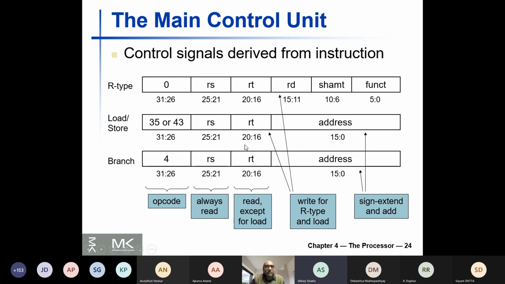In case of an R type instruction, this will be the second input to the ALU, and even for a branch instruction, this is the second input to the ALU. But in case of load and store, the second input is not from the register, it is from the immediate format. So that way it varies. Accordingly, we need to set the control lines, which register to be selected, whether writing has to be done or reading has to be done. This has to be controlled by the appropriate control lines, which are provided by the controller, whatever we have discussed.